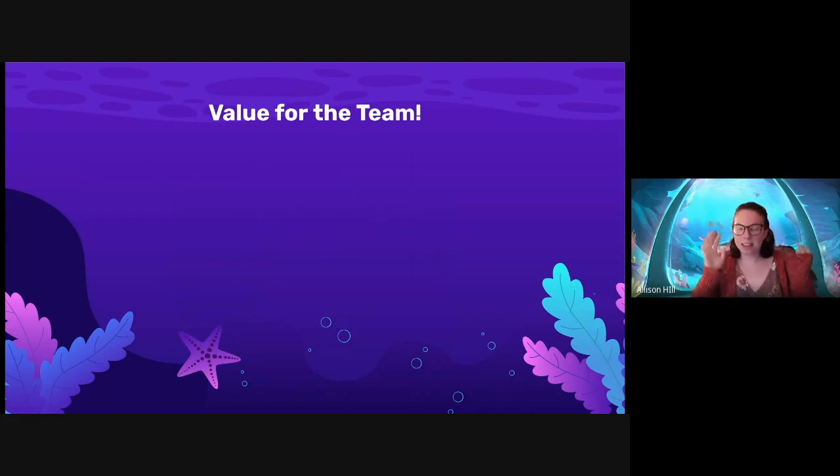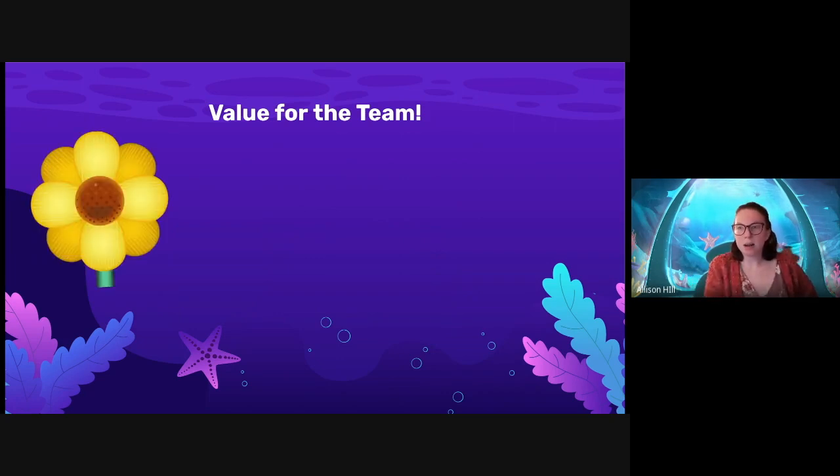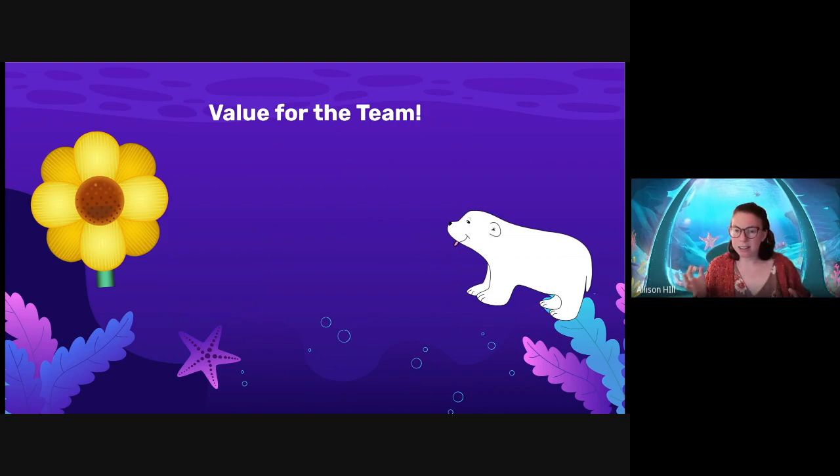So even though this is another thing that sometimes gets a little bit pushed to the wayside, it's something that has incredible value for the team, even though it does have a little bit of an upfront cost in terms of time. So it helps everyone grow, first of all, both the person who's learning and the person who's teaching. It also is a really great way of catching some of those polar bear patterns, just because when you're working by yourself, a little bit more independently in a vacuum, everything makes sense to you. But making sure that it also makes sense to your teammates, especially your teammates who are newer and have a little bit less background experience in some of the quirks and conventions of your product or your code base, is really helpful.